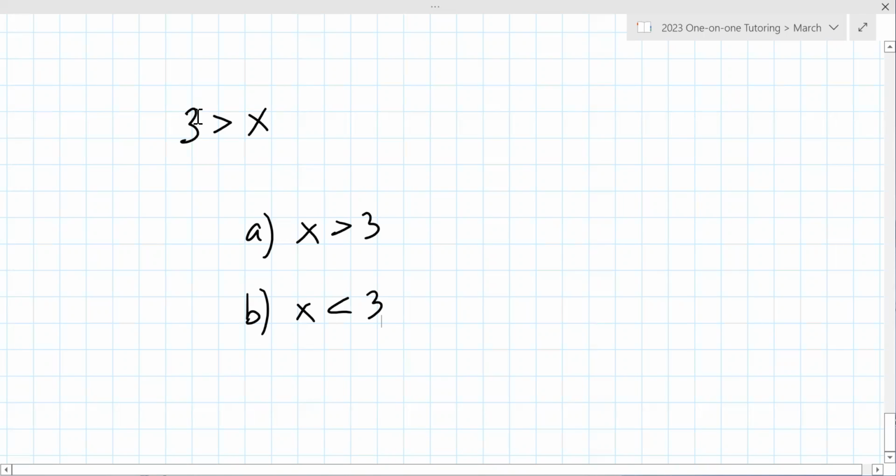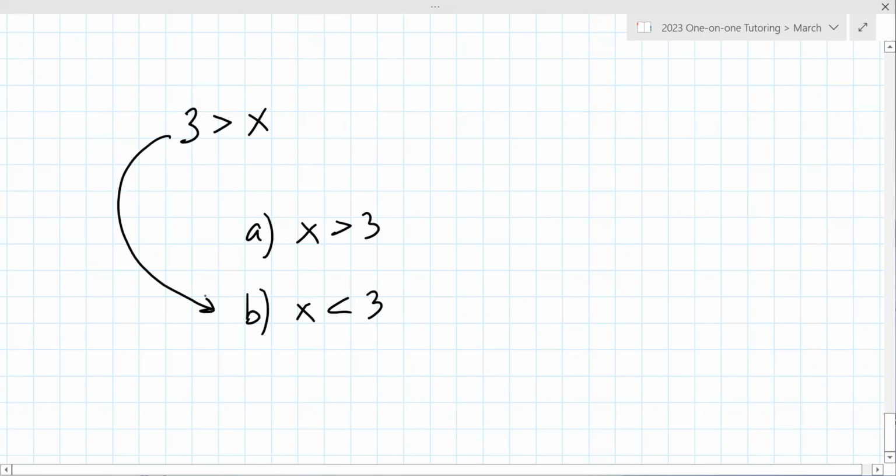This won't always be a number though. There are other things that could be in the math world, but do you see how the arrow is pointing? I call it an arrowhead. It's pointing at the X. Do you see how this arrowhead is pointing at the X? That's the way I like doing it here.